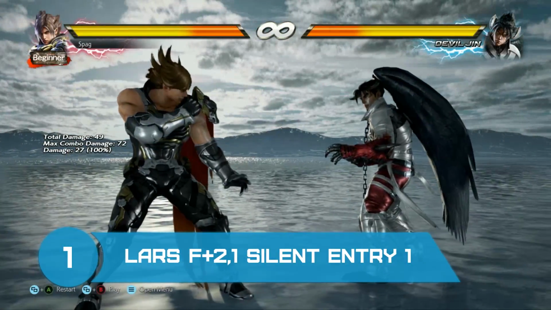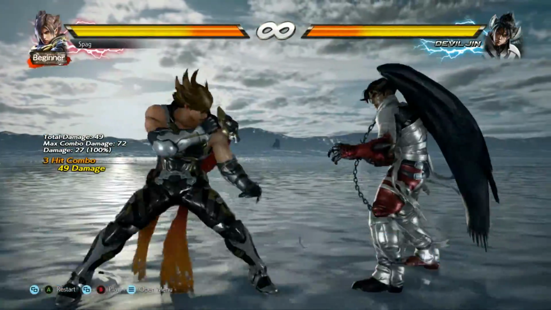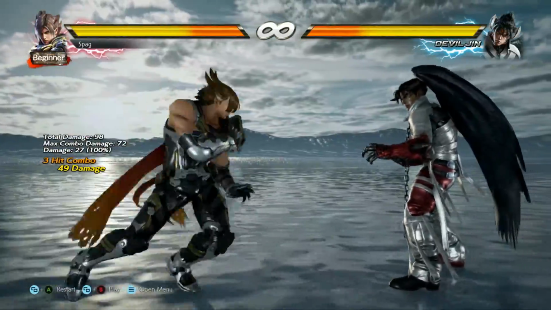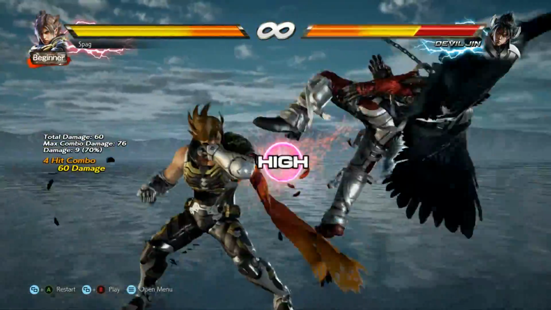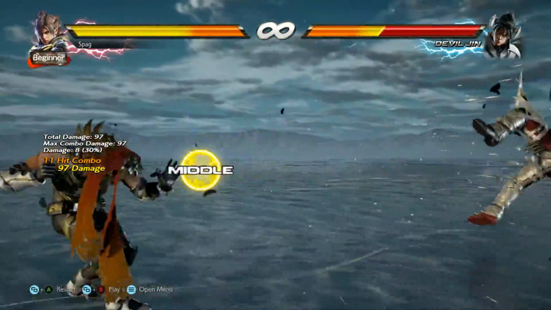And of course at number 1 we have Lars's forward 2-1 into silent entry 1. This is a 12 frame string which is all natural combo, meaning that it's all guaranteed on hit. Doing 49 damage in the open is good enough, but the fact that with Rage you're also able to get a massive combo is something else.